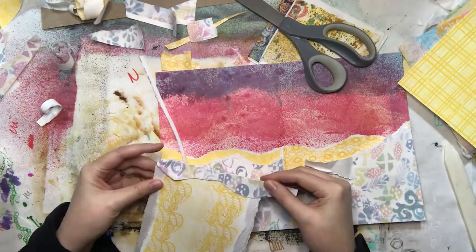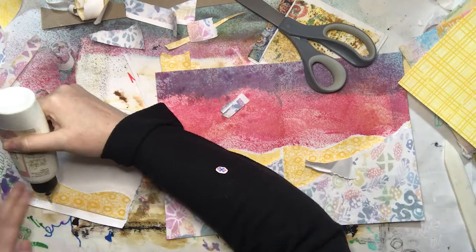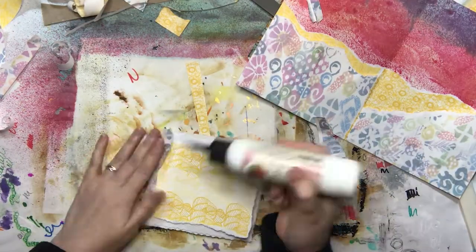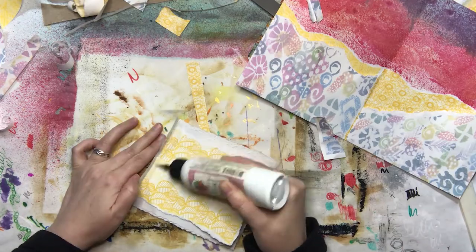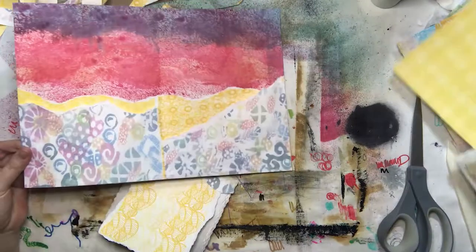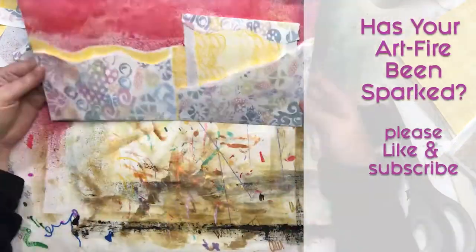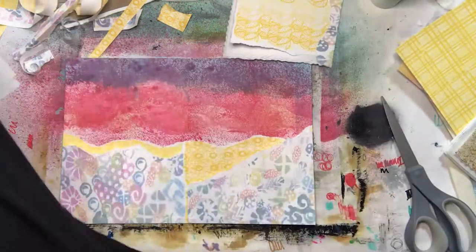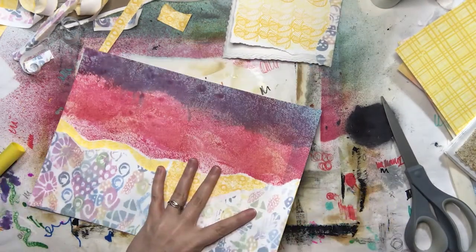I thought that happened a lot more rapidly than I had to work on the little booklet. Let me tell you, I should probably do a separate little video for the booklet, and I'll do it maybe in a more efficient way. It's just I was using my scraps.